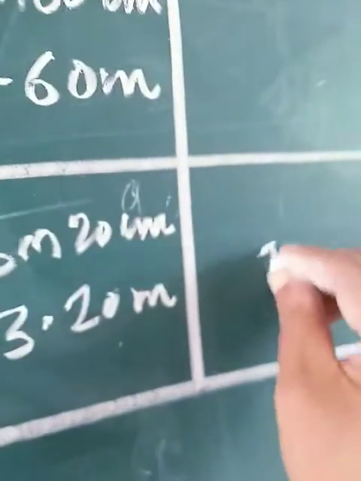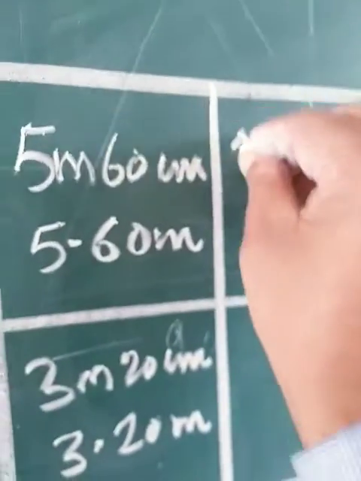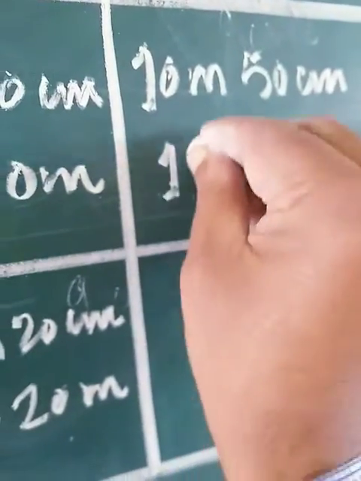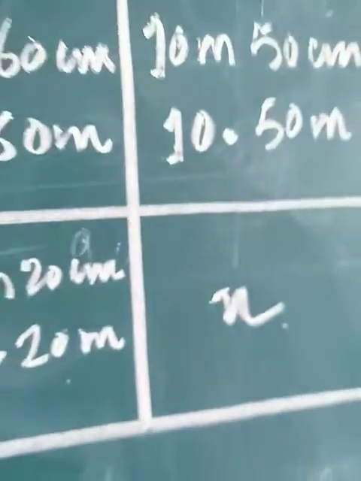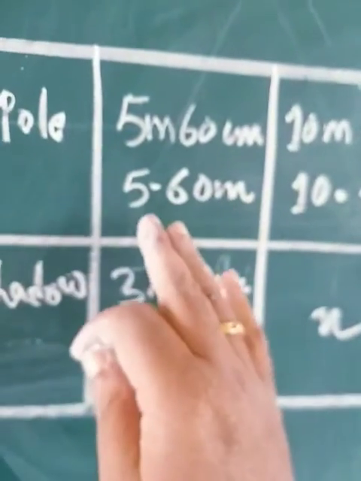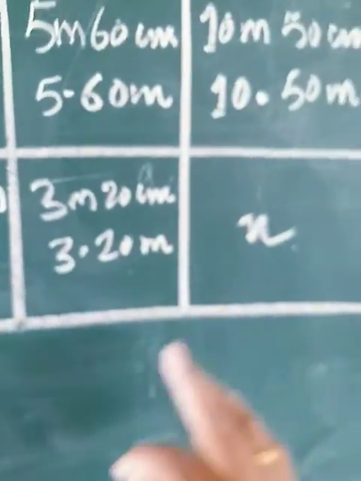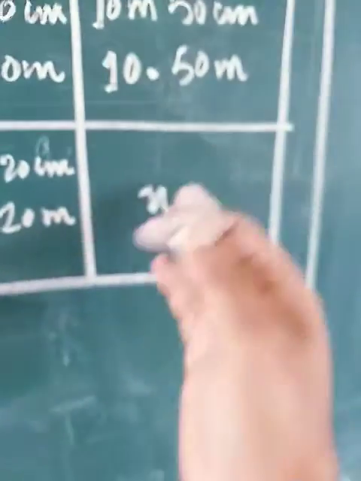Okay. Now what is the first part? At the same time the length of the shadow. So you have to find the length of the shadow when the length of another pole is given, 10 meter 50 centimeters. So in the decimal form, we can write it as 10.50 meter. Okay, so this is a direct proportion. Obviously when the height of the pole is 5.6 meter, the length of the shadow is 3.20 meter, and when the length of the pole is 10.50 meter, obviously the length of the shadow would be more than this.